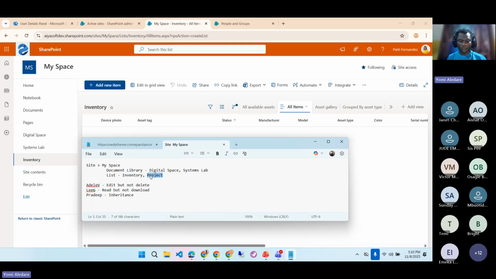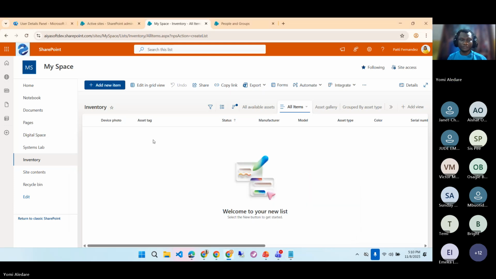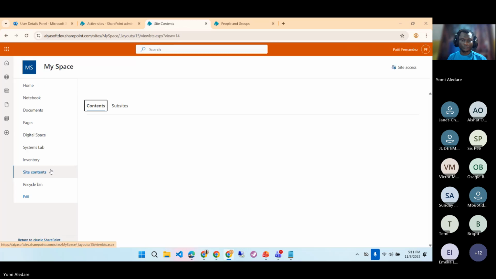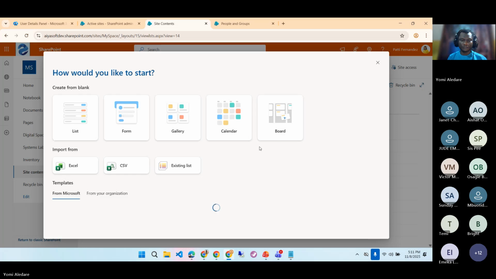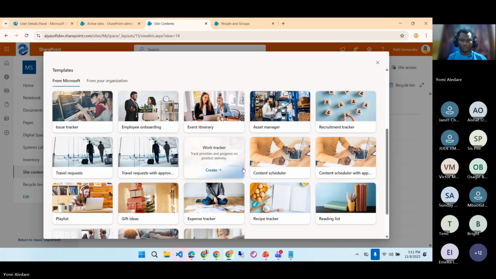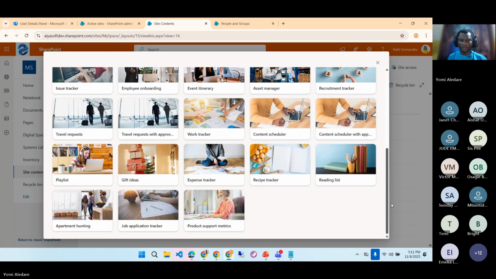Then let's have projects. Product supports.